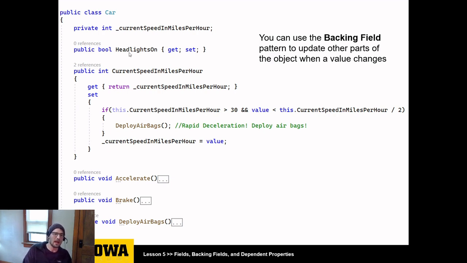Because code or actors outside of the car can toggle headlights on and off. And code outside or actors outside of the car class can change the current speed in miles per hour by pressing the gas pedal and so on.